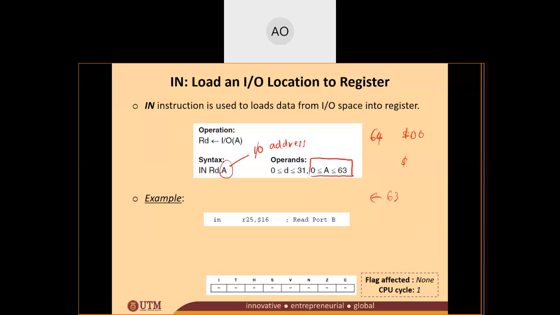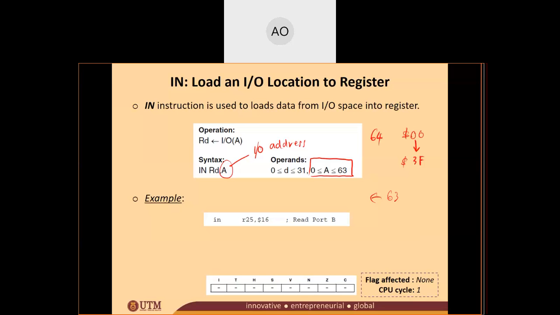Can anybody help me? 63 converted to hexa. Is it 2F? 3F? Right, 3F. So the address is starting from 00 until 3F.